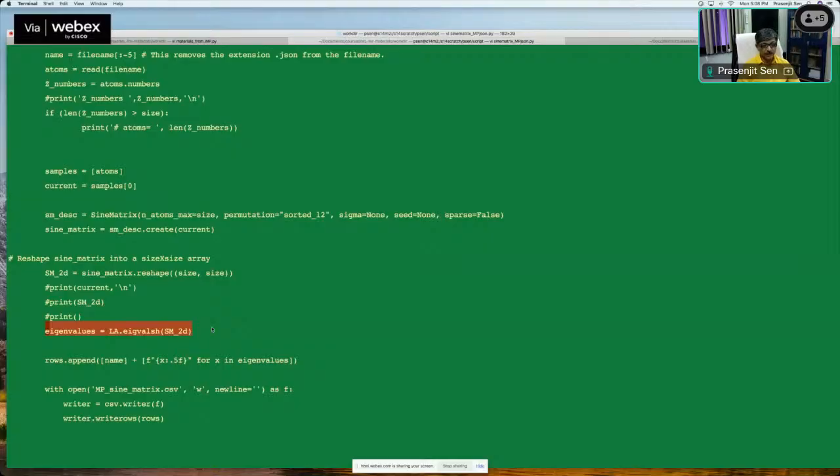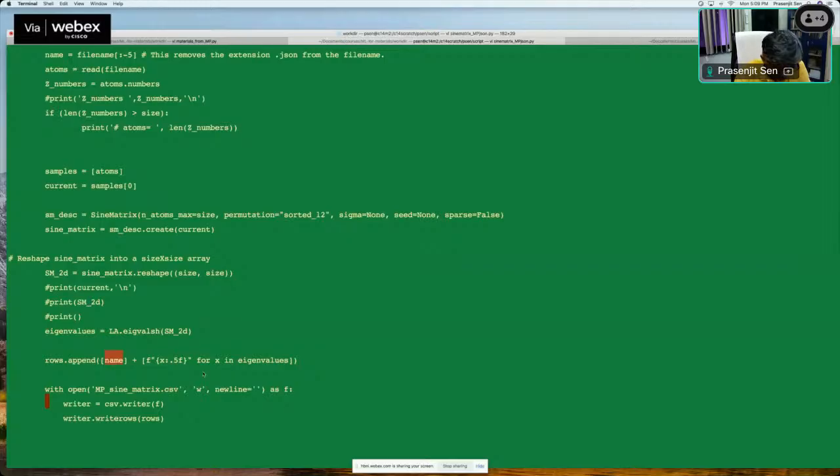This will give me the eigenvalues of the 2D matrix stored in SM2D. And in this example, I'm storing only the eigenvalues. So I append the eigenvalues to rows again, and then I open this CSV file and write it there. So I write the eigenvalues and the name, and remember this name was the materials project ID.